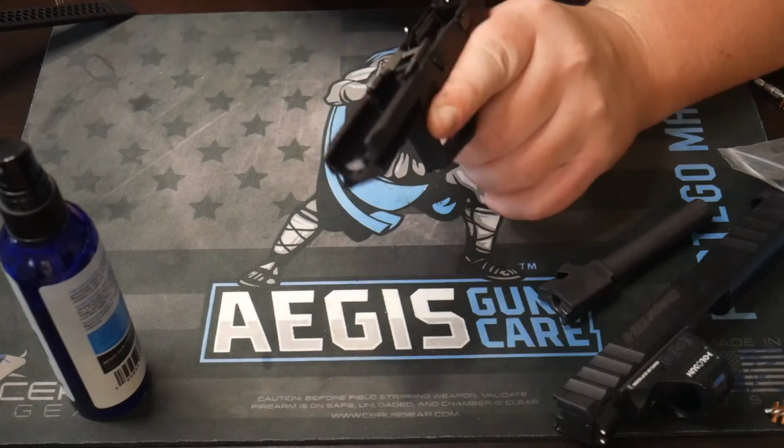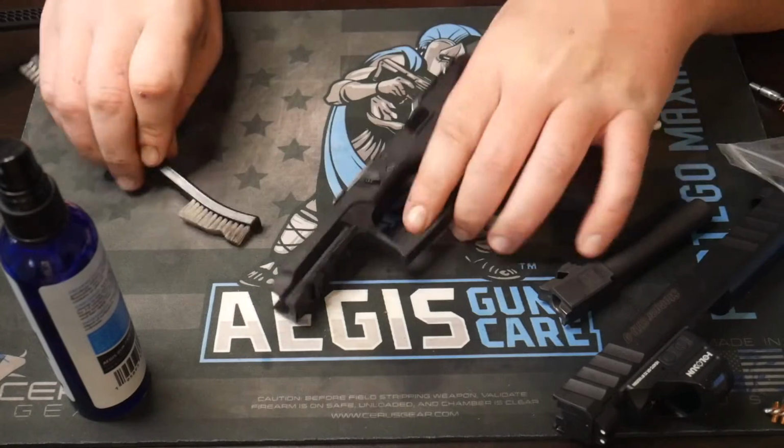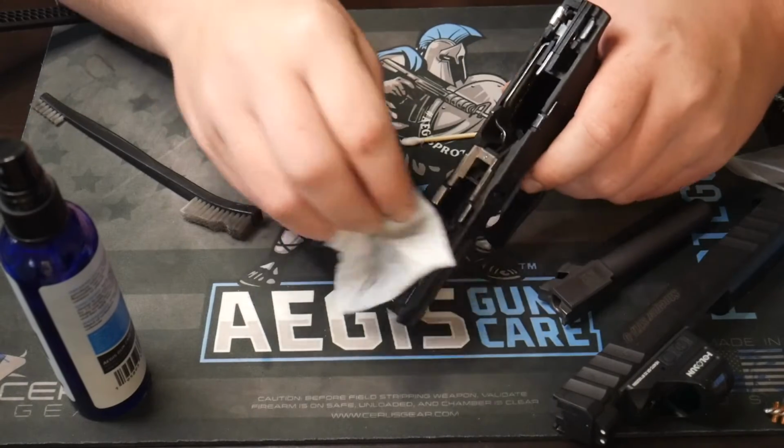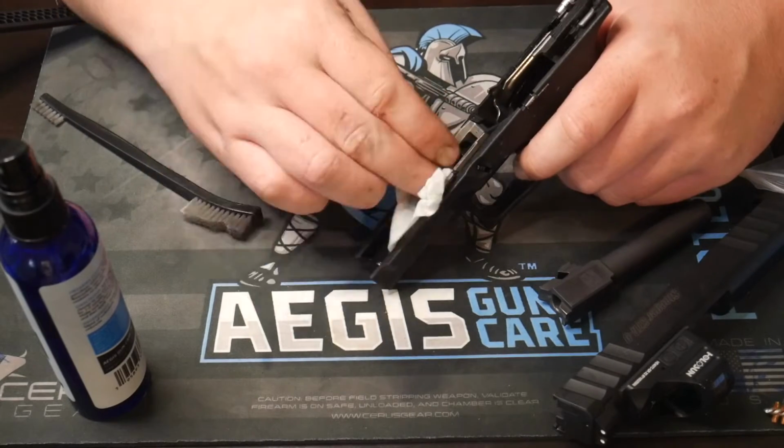Okay, get that all nice and shiny. Alrighty, get all that excess stuff in here. Now, if you have excess cleaner, obviously it's going to evaporate, but just take a patch. It doesn't have to be a clean patch, and just get the excess up.